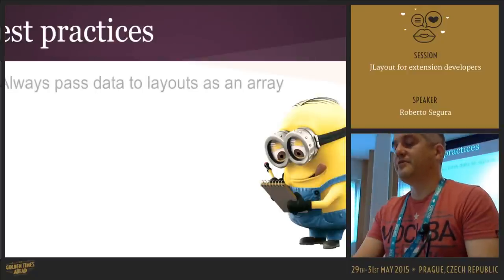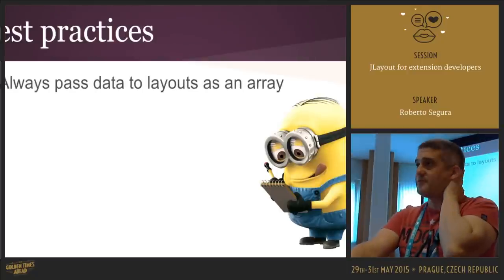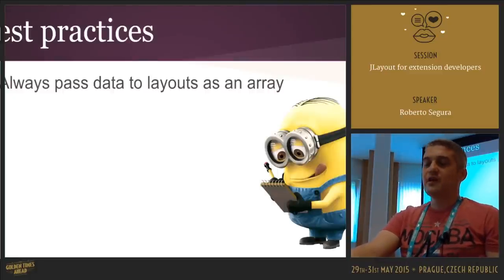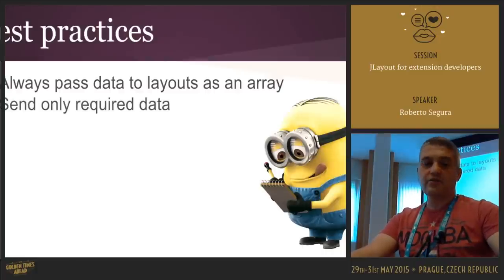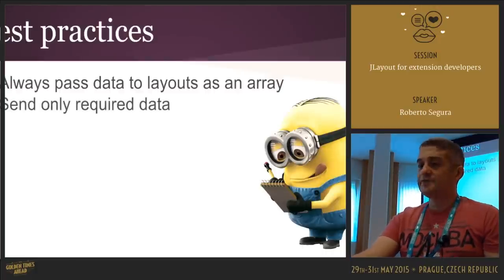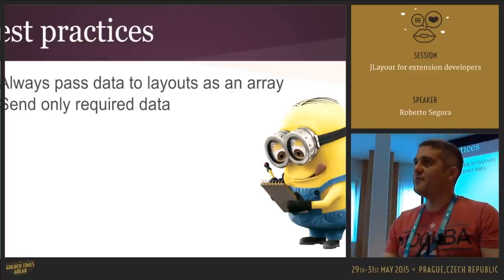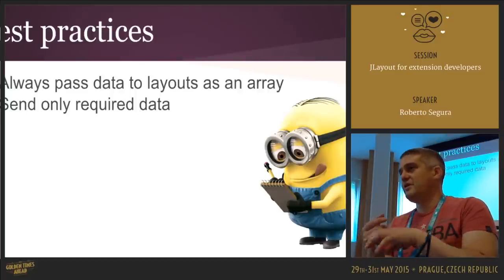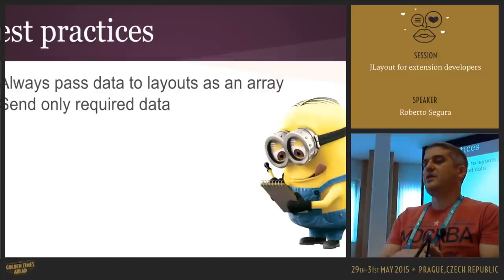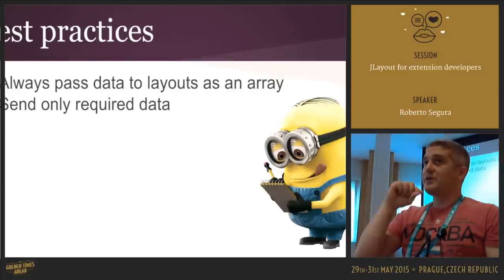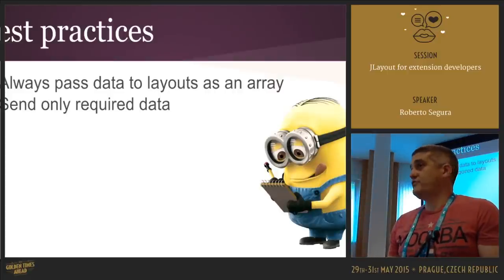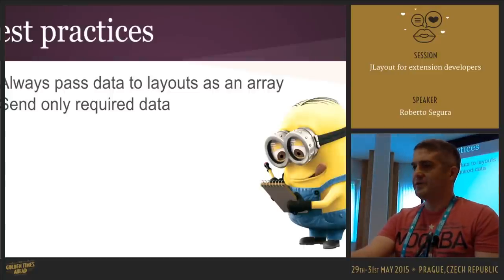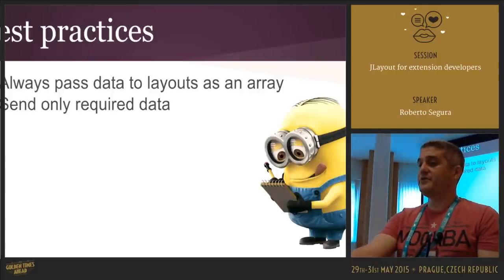Then this is the best practice that we can follow. Always pass arrays to layouts. Never pass a view directly, and use the methods inside, like we have said before. Send only the data that the layout requires. We tend to add a lot of information. For example, if you are in an article view, you could pass the params, the article, a lot of data that is available inside the article. But when you are rendering an article, what do you need? You need mostly the article and its params. So just pass the article and the article parameters that can be taken from the article directly.